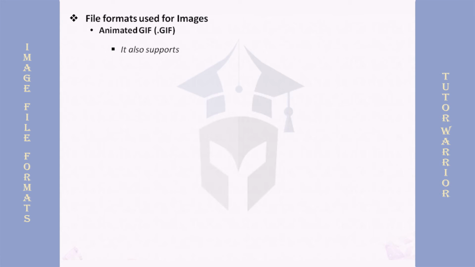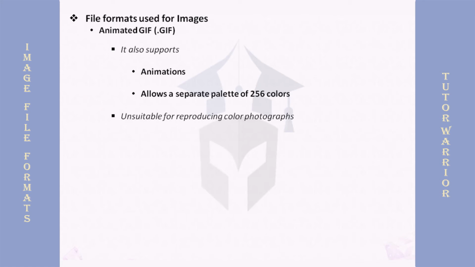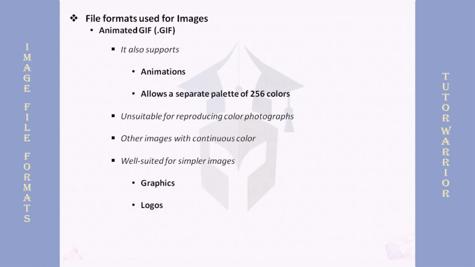It also supports animations and allows a separate palette of 256 colors for each frame. The color limitation makes the GIF format unsuitable for reproducing color photographs and other images with continuous color, but it is well suited for simpler images such as graphics or logos with solid areas of color.